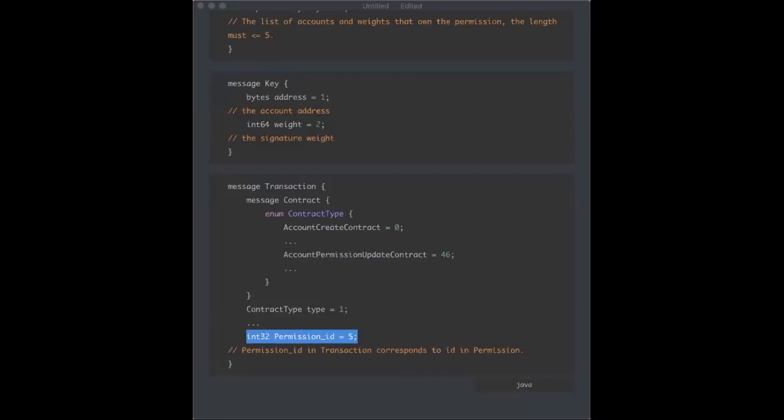So it's like upgrading to owner permission, which is the highest one. Is that secure enough? Is there any problem with security? We offer a high degree of flexibility, but as long as you pay attention when setting permissions and set the active permission for the account permission update contract to false, there'll be no problem. I have one question: if I use the account permission update contract on active permission, can I reverse the permission? Yes, you can use the account permission update contract to revert it again.